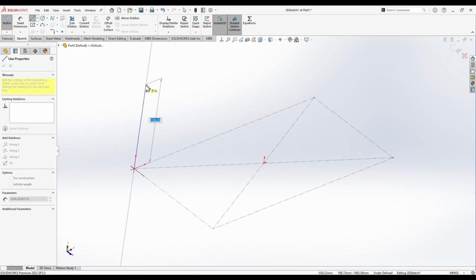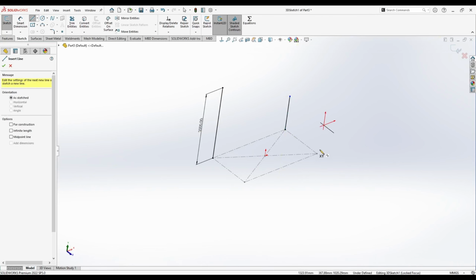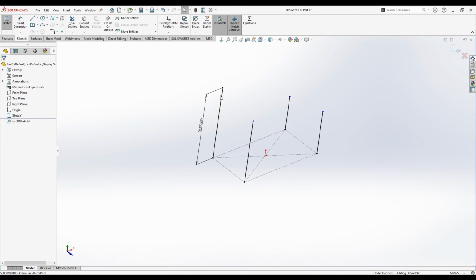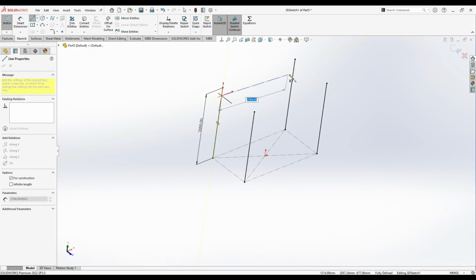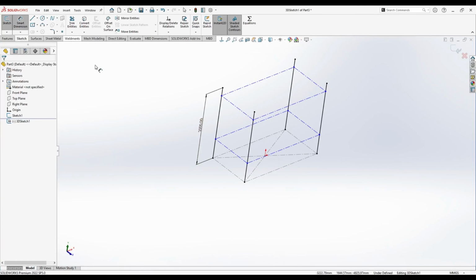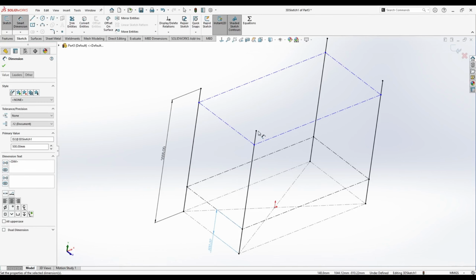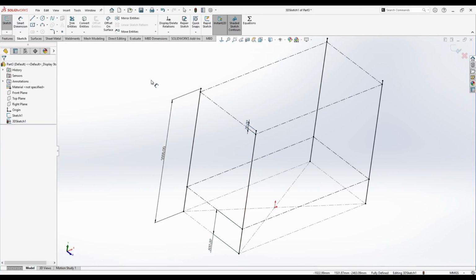And I want to go upwards. Let's say that this is 2,500 millimeters long, and then let's add 4 more lines, 1 in each corner. Double-click to interrupt the command. These 4 lines are equal. Now I will add some center lines. Let's click Tab to change the direction. Tab again. Once more, I'll do the same thing. A bit lower. We can add some dimensions here. From this point to this point, it is 500 millimeters. From the top to this point, it's 70 millimeters.